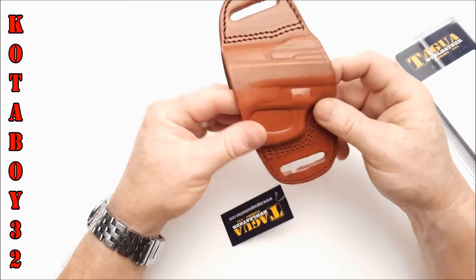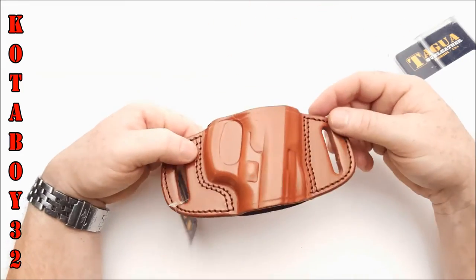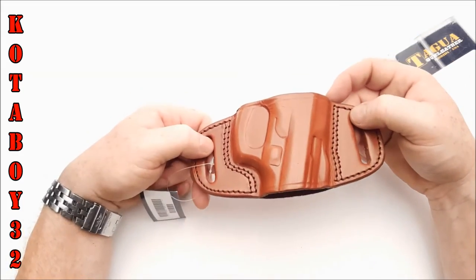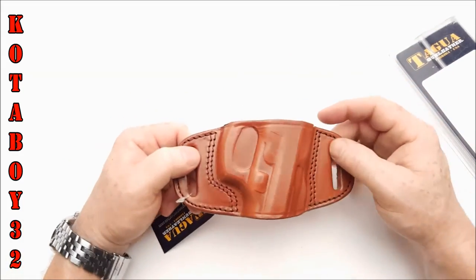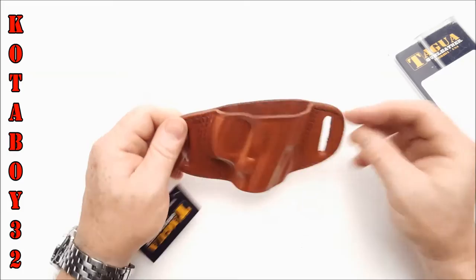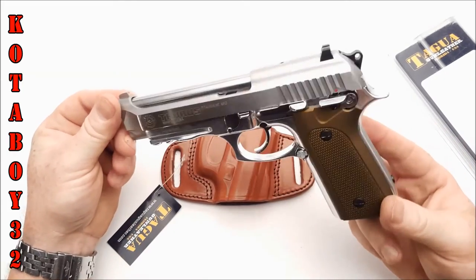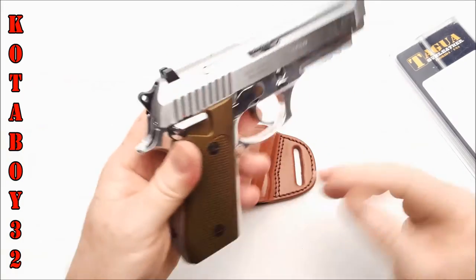Not a whole lot on this, and I know a lot of people have some issues carrying open carry without a whole lot of retention, but I'm talking about carrying it to church, okay? This is the church gun. This is what you're going to carry to church because it is the blingity bling, man. This thing is the bling.